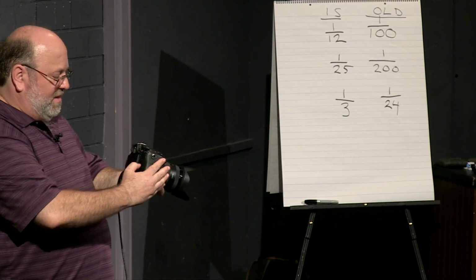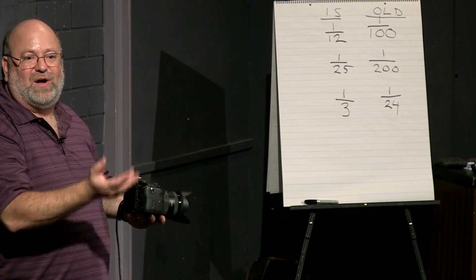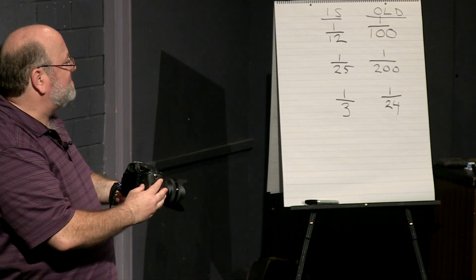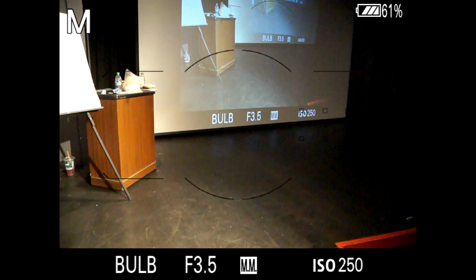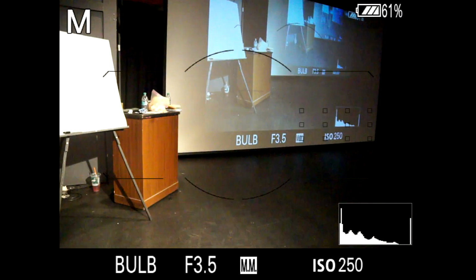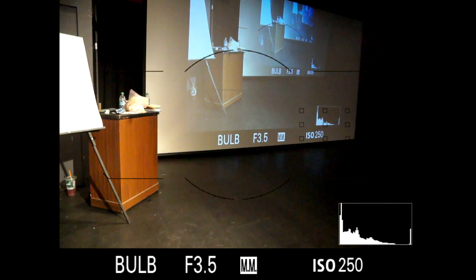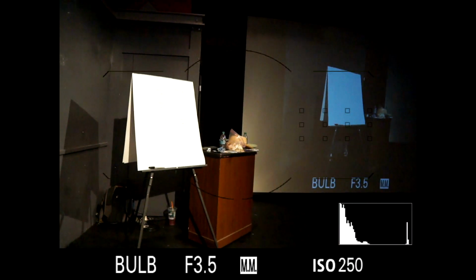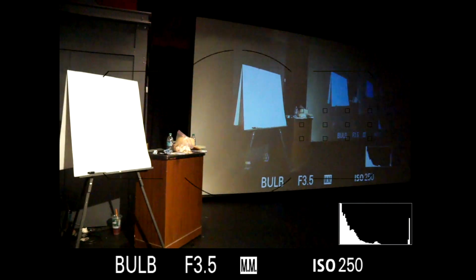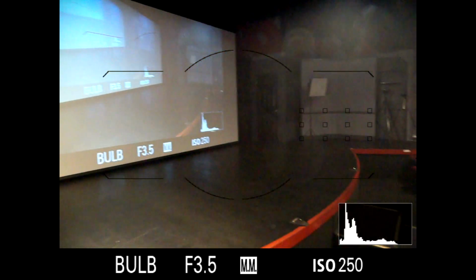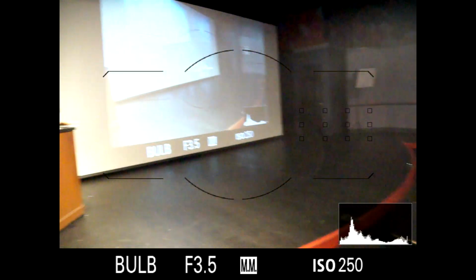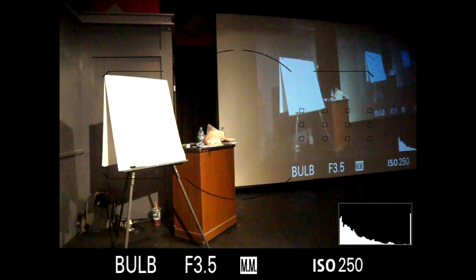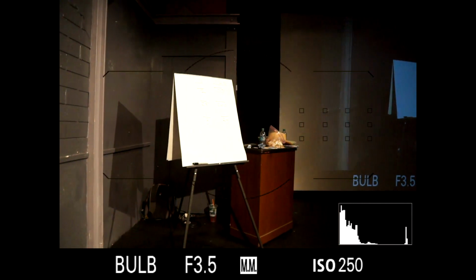Here's the other great thing about live view. In addition to being able to see whether it's too dark or too light, you can also see, where is it? I had it. There it is. See in the lower right-hand corner? That's a real-time histogram. It's showing you if anything's going to be blown out or not. And as I move my camera around, you can see the histograms start to move as well. So it's a great guide. If you're worried about blowing things out, histograms are a really, really great way to know.